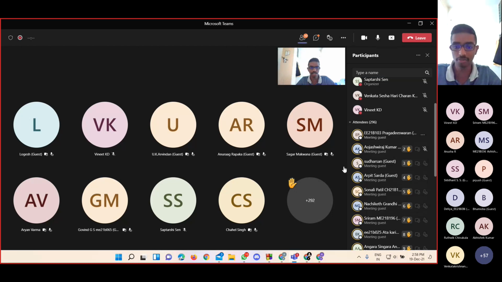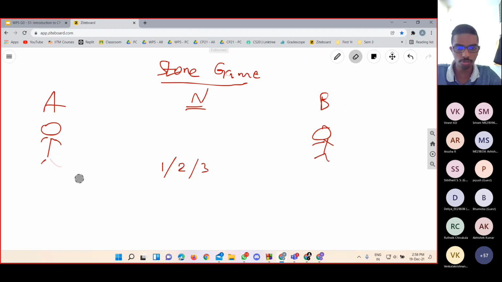So is anyone not clear with what the problem is? You have two people, you have a pile of stones. In each move, you can remove one stone from the pile or 2 or 3, meaning Alice or Bob. The person who removes the last set of stones is the winner. So given n, playing as Alice or Bob, you have to try to win the game. And if you can win, you have to give a winning strategy, or if you cannot win, you have to tell why you can't win as well.